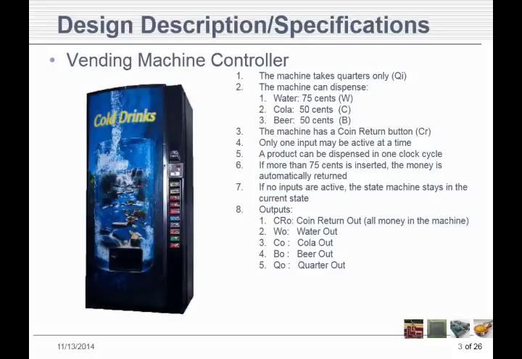Can more than one button be active at a time? No. It ignores everything but one, right? So it's just like them. Only one can be active at a time. I've seen people try to put in all the money and then hit the coin return and cola at the same time to see if they can get their money back while they get their Coke, and it doesn't work.